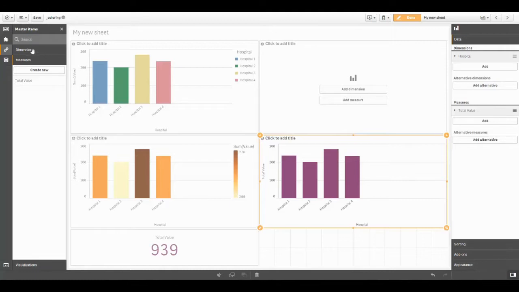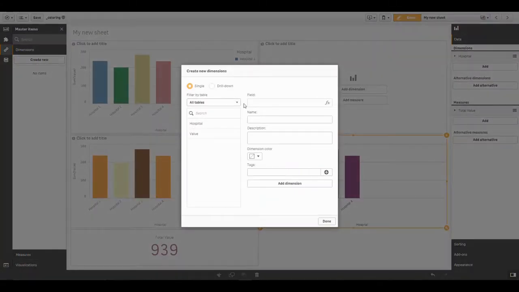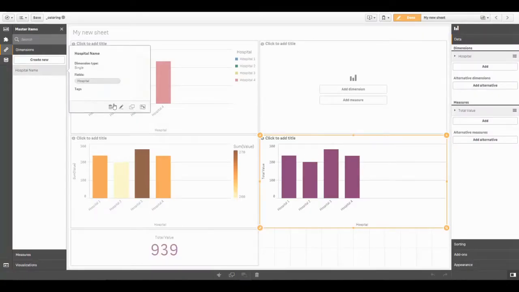Let's do the same thing for dimension. You could probably guess that. That's why we've got a box open here. I'm going to create a new dimension. It's going to be the hospital. I'm going to call it hospital name. You notice here that there's not a whole lot special. It comes up with a dimension color. I could pick a color for this, but I wanted to show you this from scratch so you can see what happens. I'm going to add this dimension. Okay, nothing's special. Well, guess what happens when I edit this though?